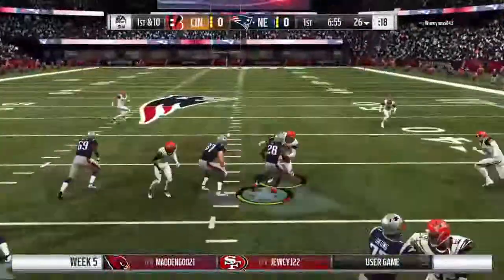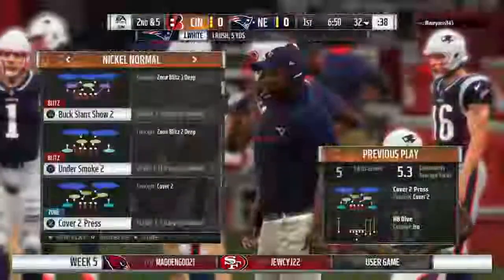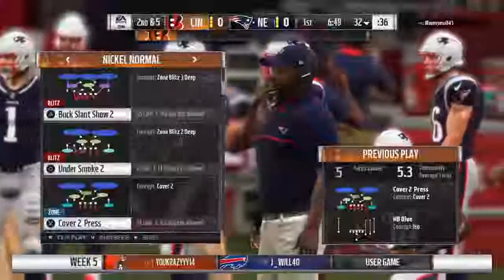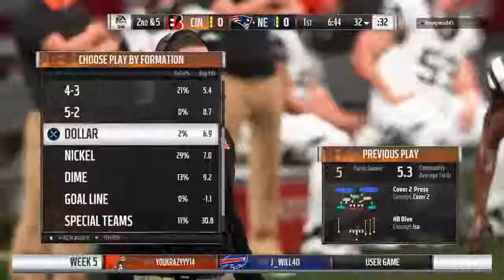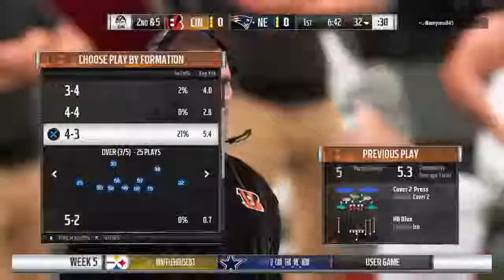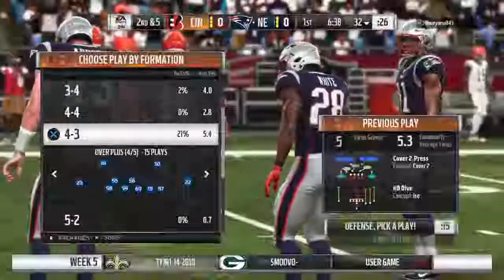They'll run it here. This is James White, and he'll push his way forward to about the 32. 5 yards is the tally on first down. That brings up 2nd and 5. Well, I think that's what they're going to need to do here in the first half. You've got to take some pressure off of this young quarterback, and no better way to do it than to establish the running game early.